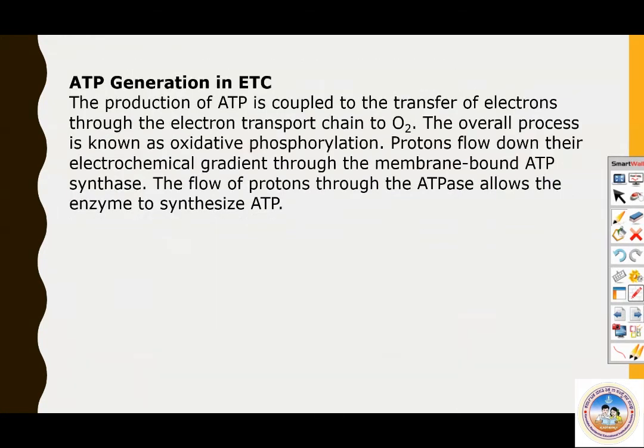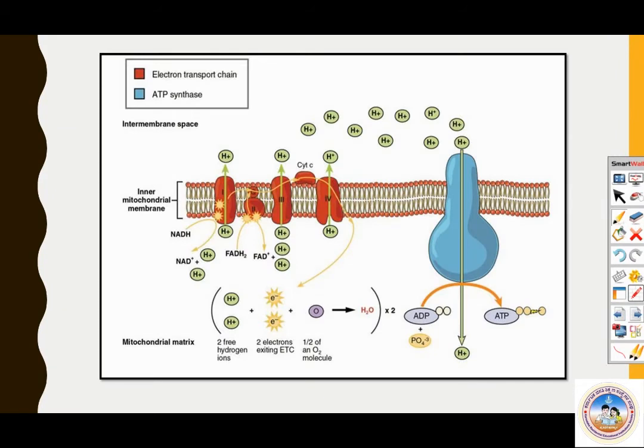So this is your ATP synthetase. Am I clear? This is your ATP synthetase where your ATP is produced. The proton gradient which is created will pass through your ATP synthetase, where your ADP is converted into ATP by the addition of inorganic phosphate. Am I clear to you? This is also called what? Phosphorylation.